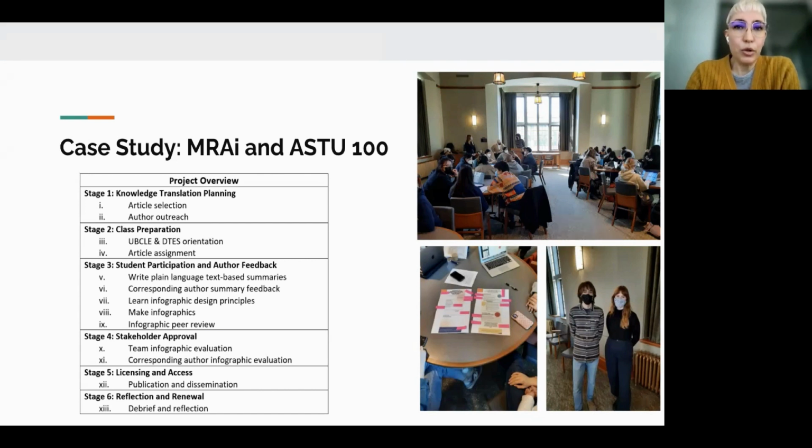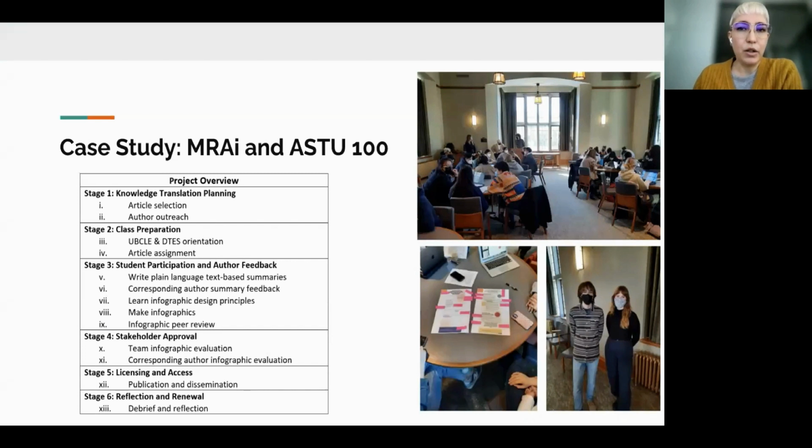So students work in small groups to produce infographics. And we start from a handful of articles written by researchers who've agreed to participate in the project at stage 1. And we then in stage 2 offer students an orientation to the UBC Learning Exchange and the Making Research Accessible Initiative project. In recent years, this orientation has been supplied through a video by Nick and Angela Toll. Though the plan is to return on site and to do it in person this year. We then match students to research articles based on students' interests.